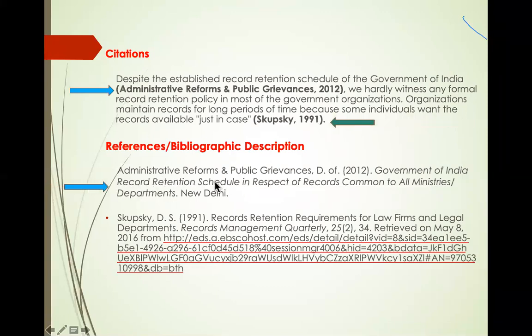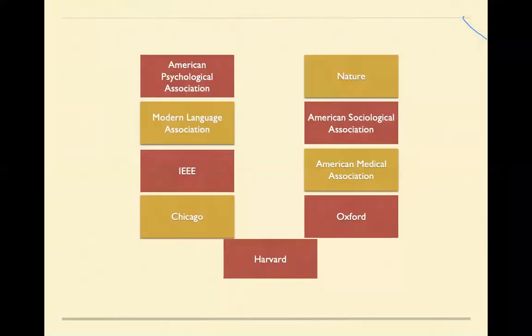Now similarly, this is the second citation I've used in a paper, and this is the complete reference. Here the difference which you see is that this is in italics, and here you have used the website address. Here we also mentioned that this was retrieved on May 8, 2016. So there are various standards which we have to follow. What I understand is that in Manu we follow APA. So we have to ensure that our documents are in APA and necessary citations and references are given.